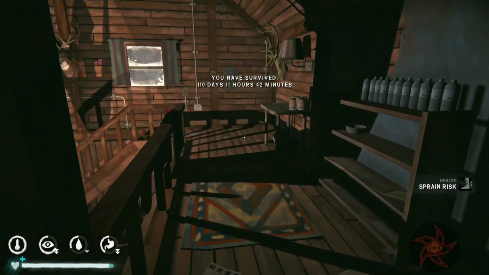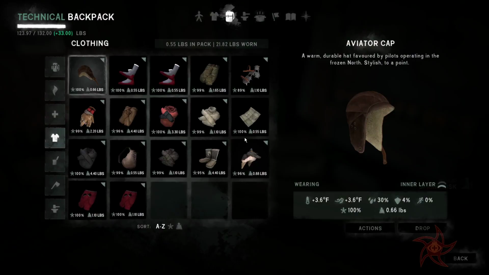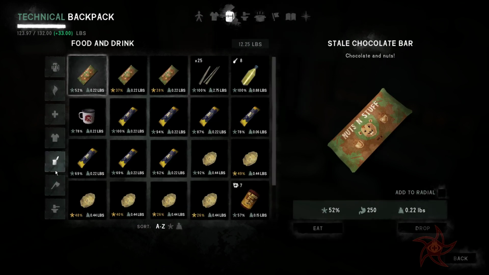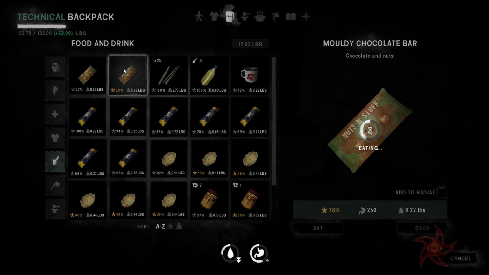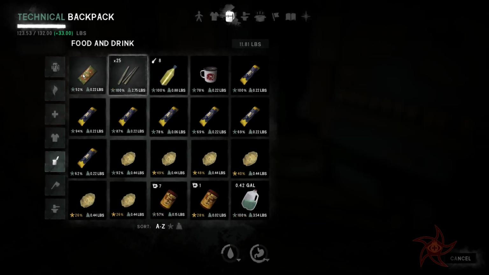Alright, sprain risk is healed. We are that light now. We don't have a sprain risk. Barely, but I mean, we don't have a sprain risk. That's great. Couldn't eat these, so I don't have to worry about carrying them with. I will need cooking oil to do the fish cakes, so.